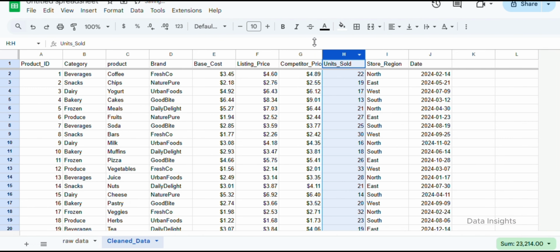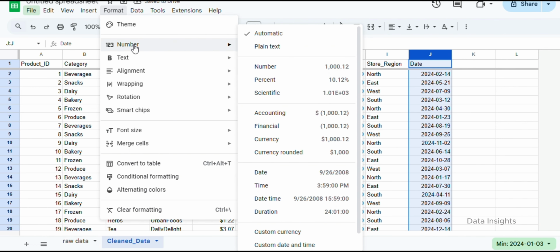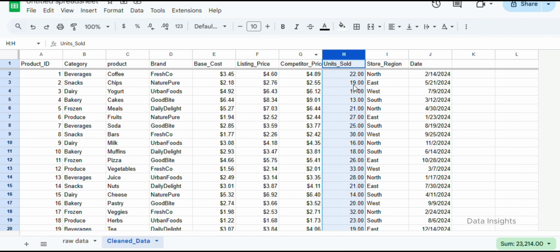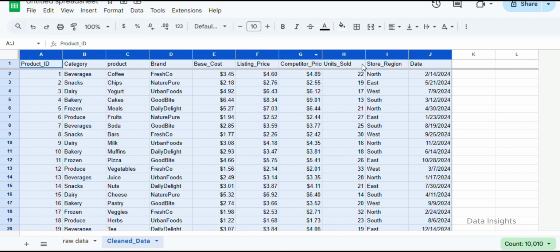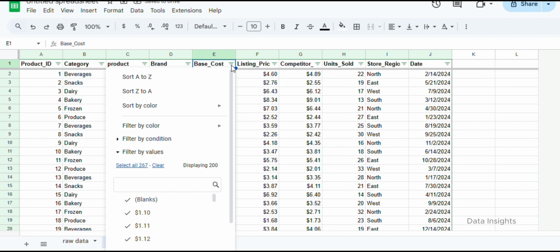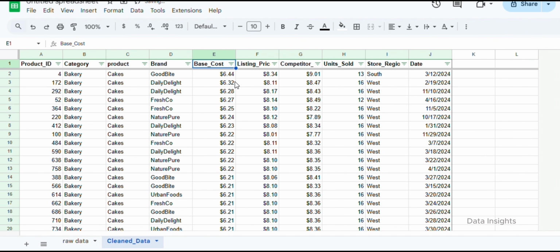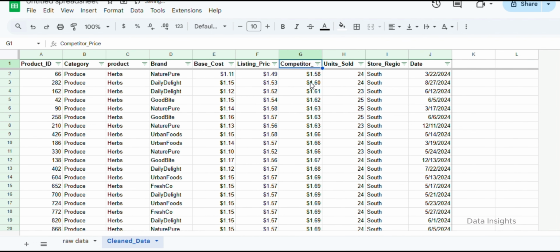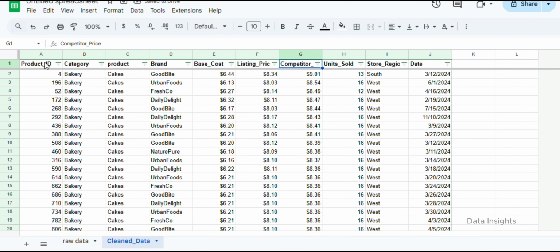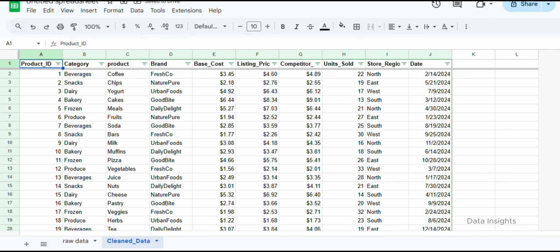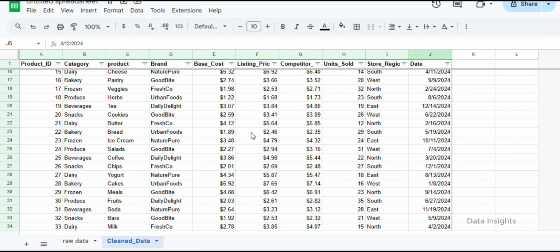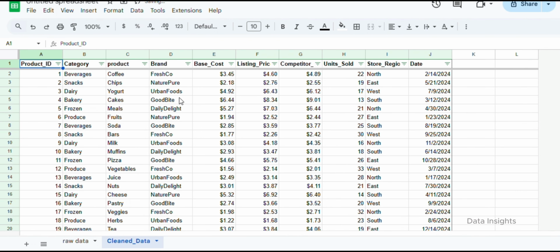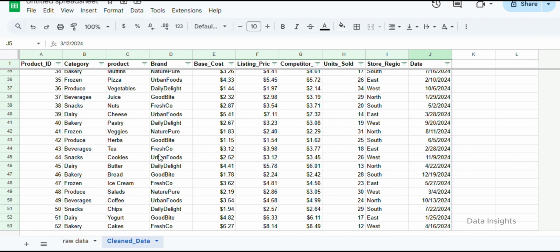Before moving on, I quickly scan for errors, negative values, or anything that looks out of place. To make sure the data is reliable, I sort each numeric column from smallest to largest and largest to smallest. This helps me catch outliers like a price of 0 or an extremely large quantity. I also randomly check a few rows to confirm that the brand, category, product, price, and quantity all make sense.